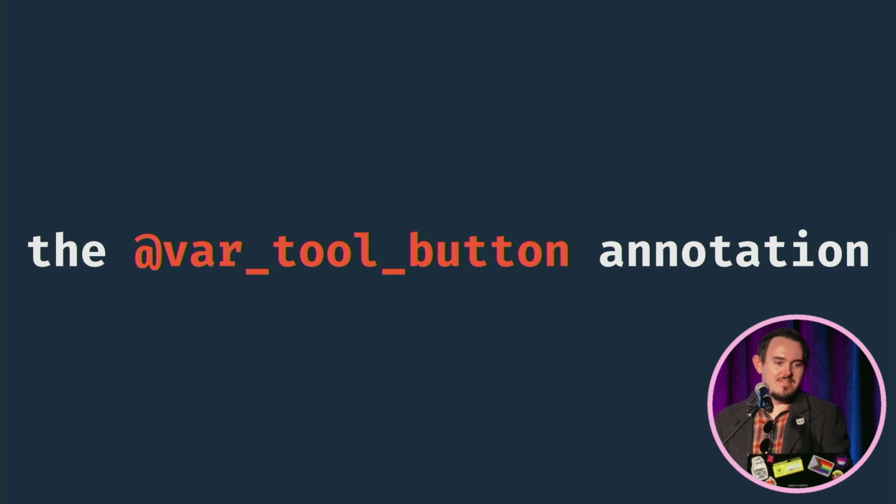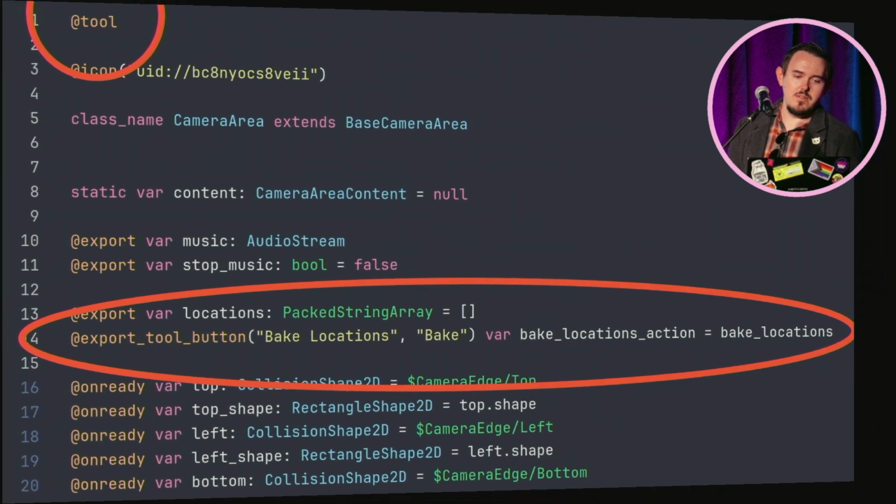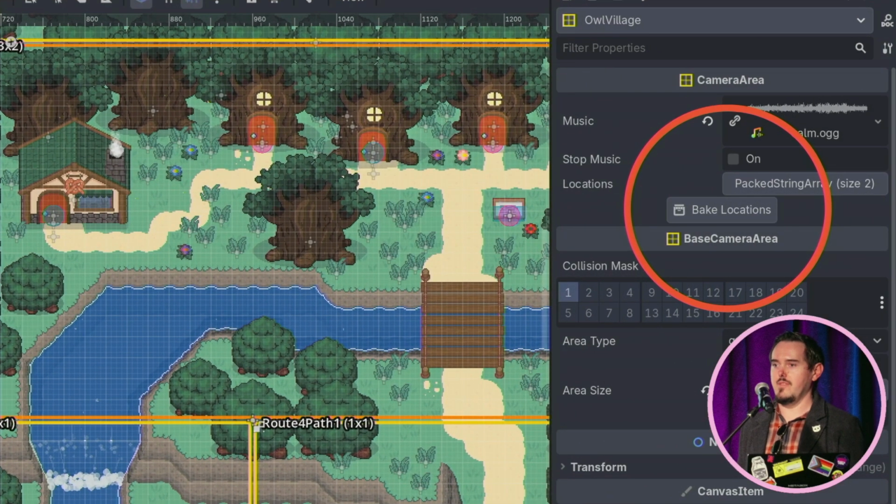It becomes pretty obvious. There's also the next level on top of that, which is the tool button annotation. So it needs a tool annotation as well, but on a property you can annotate the property with the tool button. And what that does is when you click a button, it then just runs an arbitrary method. So similar to the other one, except this you can actually have things. So like here I have like a bake some data thing button. You don't have to know what that does. Just it's a button that does something.